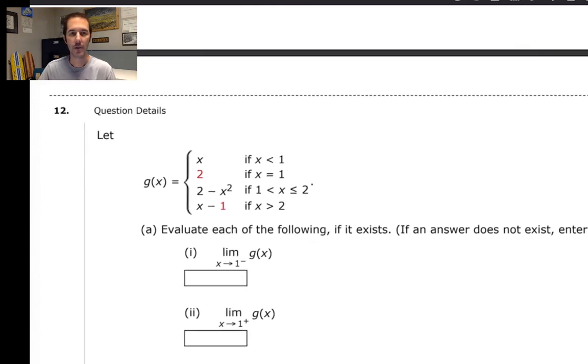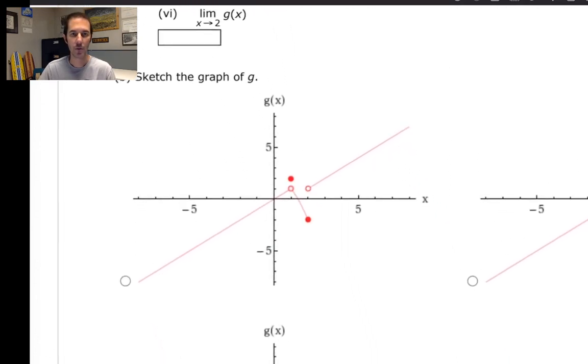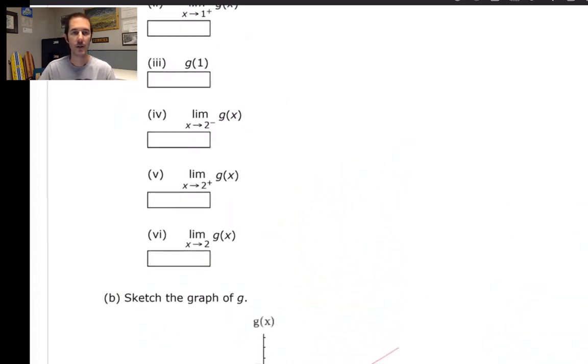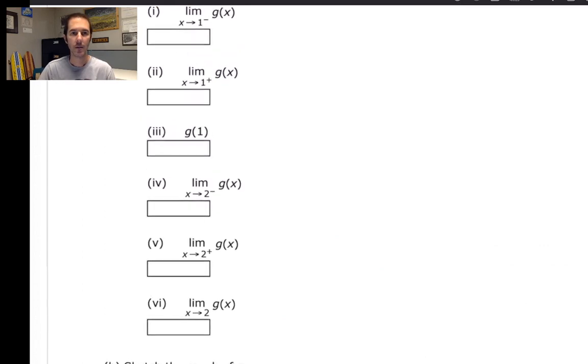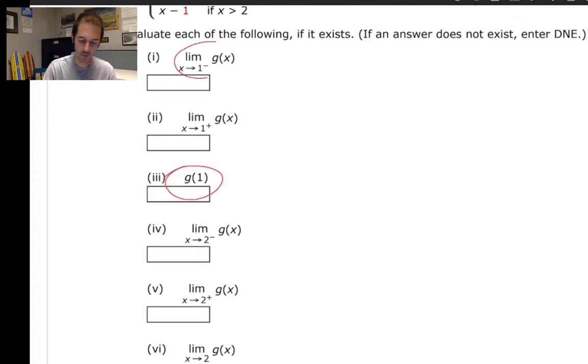Yet another piecewise function. Here, the order has been reversed. You're being asked to evaluate these different limits, and then you're being asked to determine which of these is the graph of your piecewise function. You can choose to select the correct graph first, or to try to evaluate these expressions and these limits. Realize also, just notice, that's not a limit question. They just want to know what's g of 1. Probably because we just finished approaching 1 from the left and approaching 1 from the right, and now we're going to compare it to what's actually happening at g of 1.